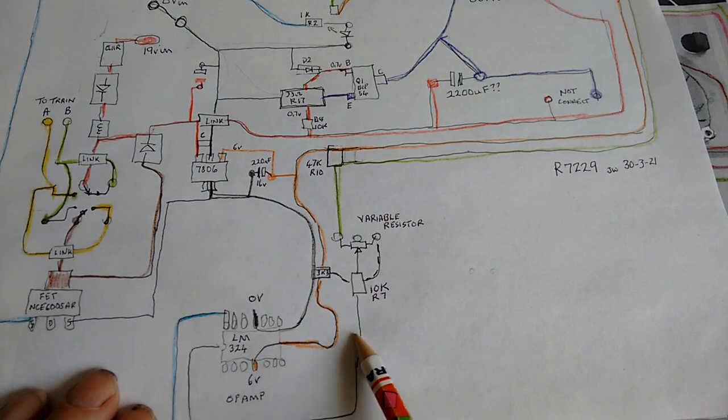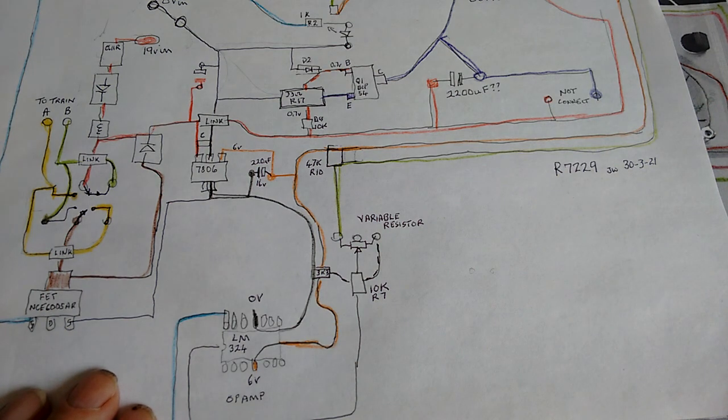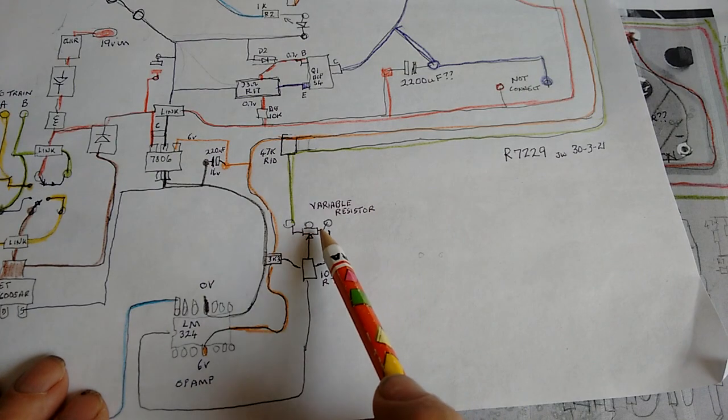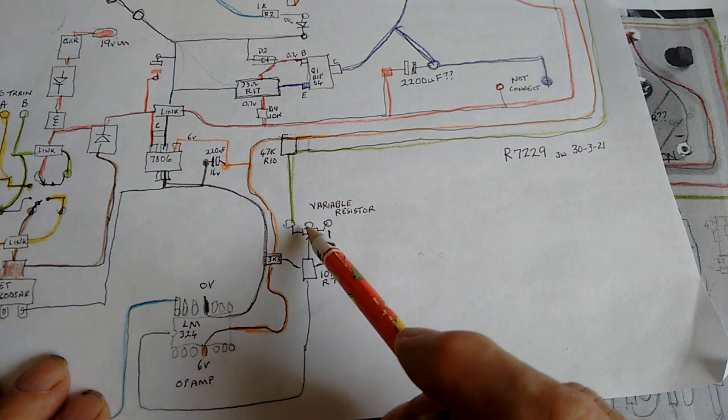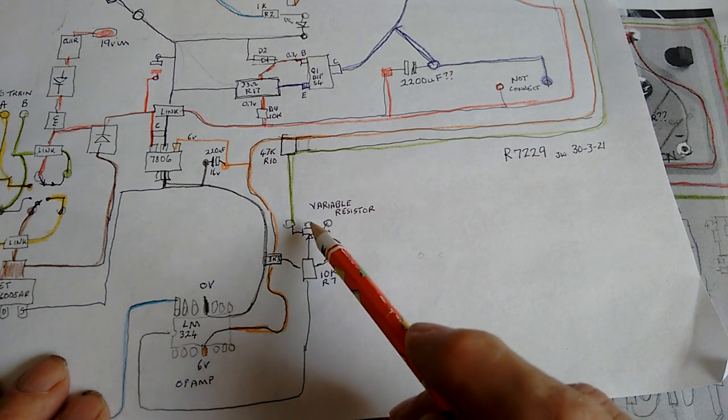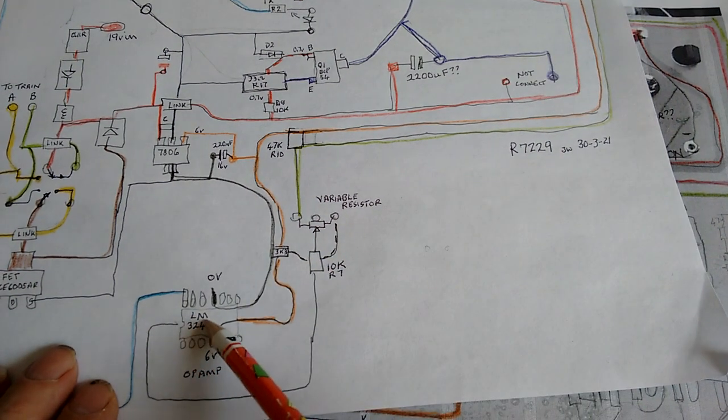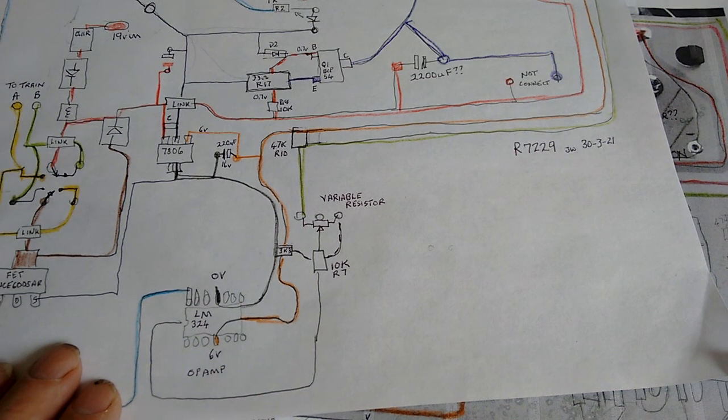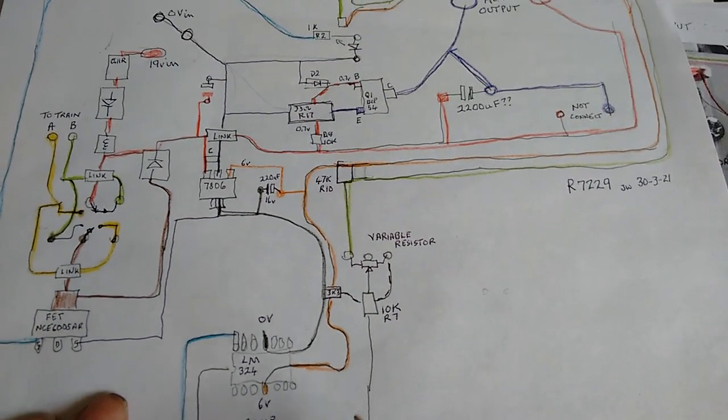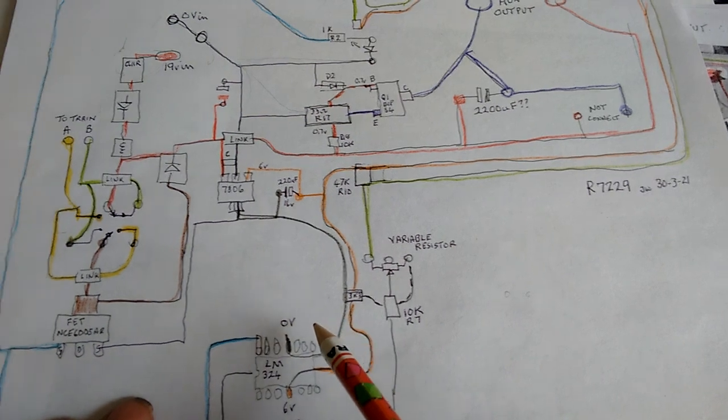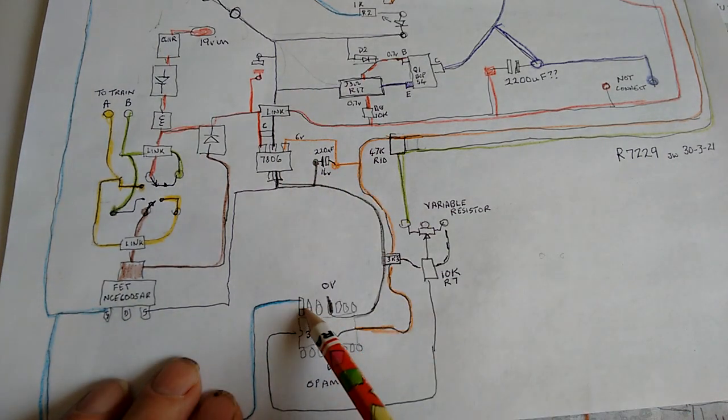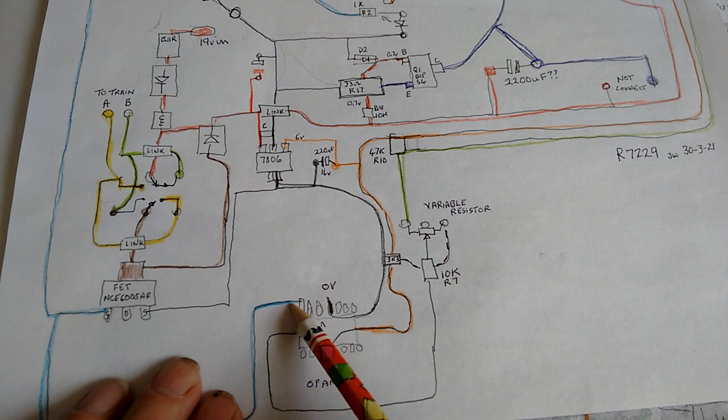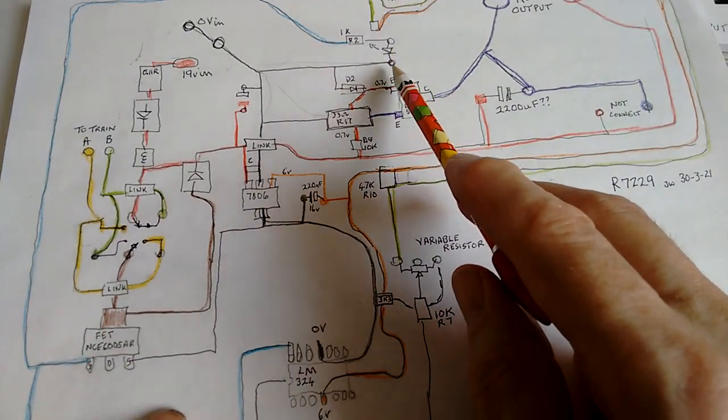If we found that the 6 volts is okay, the 0 volts is okay, and the positive is okay, then we've sort of got problems. We can put the meter across from the 0 volts onto the center of the variable resistor, and check if we turn the variable resistor that we get a voltage change on here, and then that will go through this and in somewhere onto this chip. This chip's an op-amp chip, and I'll look at that later. But for now, that should give a very simple testing to see if we can find anywhere that we have problems. We may be able to put the voltmeter on here and 0 volts here, and change the variable resistor, and we should be able to see a change in voltage on the output here, which should be driving the LED and changing the LED's brightness.